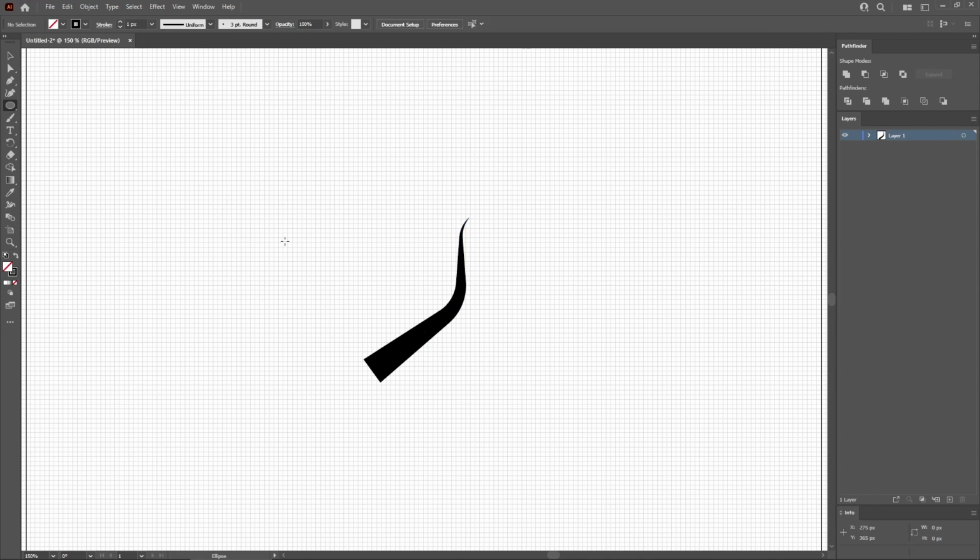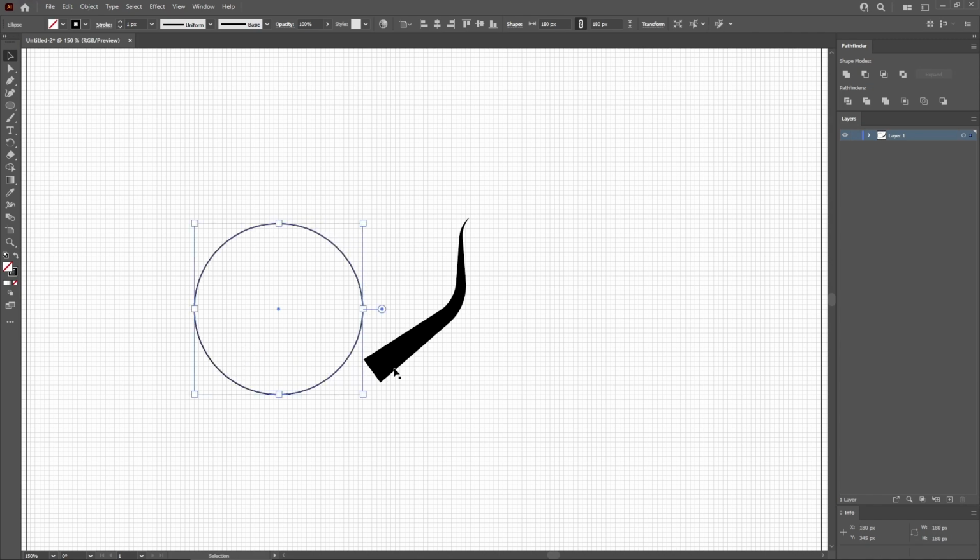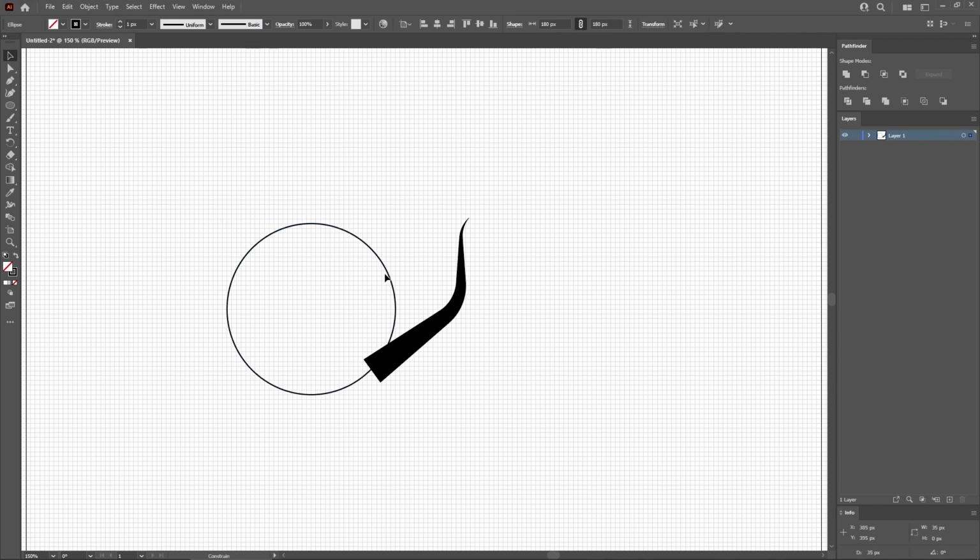Use it to create a 180 pixel circle. Let's align it with the bottom edge of the existing path and then drag it 15 pixels down. Keep in mind that you can hold down the Shift key as you click and drag to constrain the movement of your shape. So let's make it 15 pixels. Then drag this circle to the left and align it with the left edge of this path. Now drag your circle 35 pixels to the right in this position.